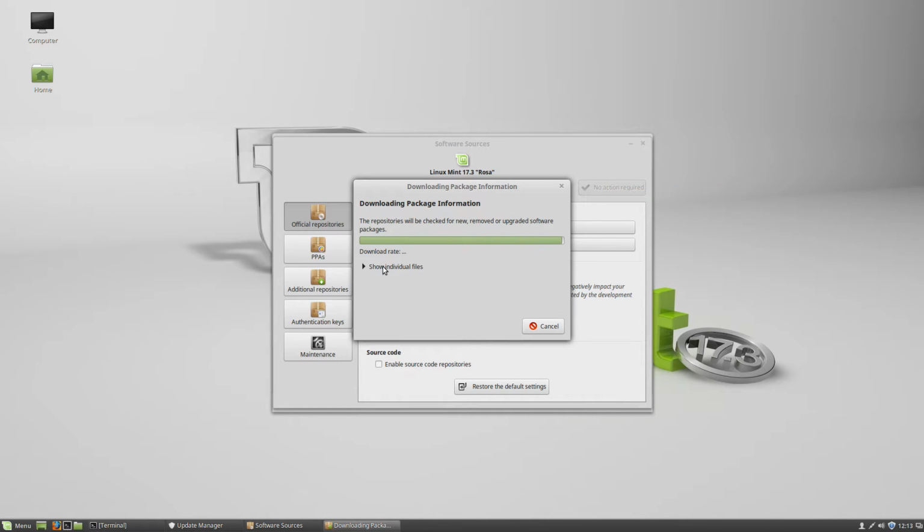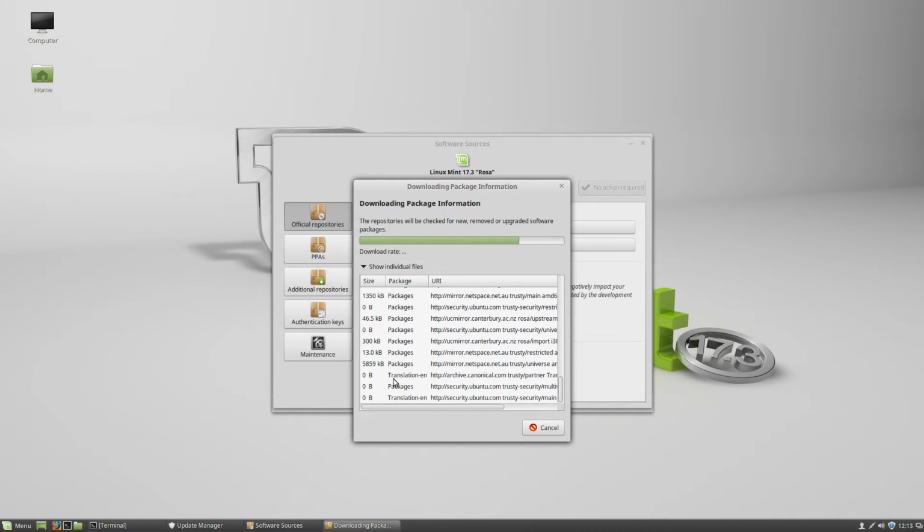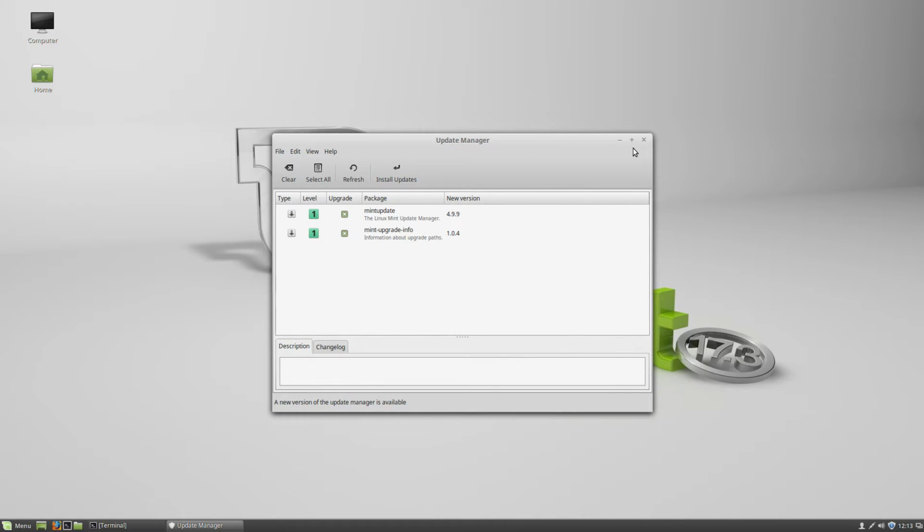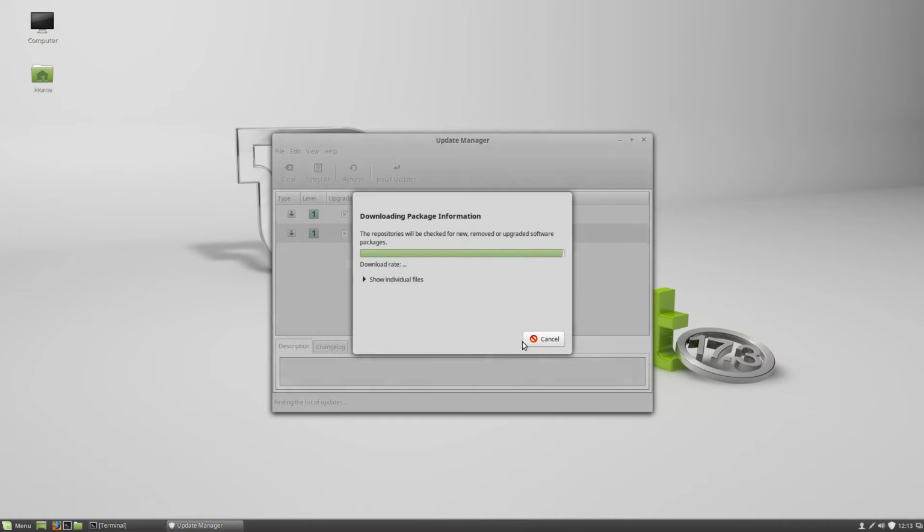Let's have a look. We can see what individual files are being updated. Okay, just to give you a bit of a feel for the package management. You can use command line tools, but I don't know how that will tie in nicely. If you use apt or aptitude or something like that, apt-get, I'm not sure how that will fit in, because Linux Mint tends to hold back certain packages, so I don't know if that would actually prevent or enable the holding back of packages. But that seems to have worked, so let's close that now and we'll do a refresh.